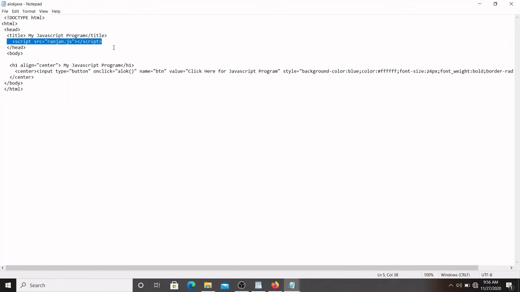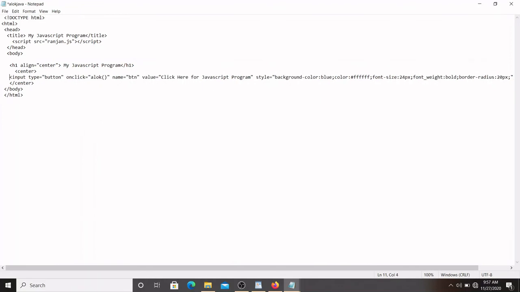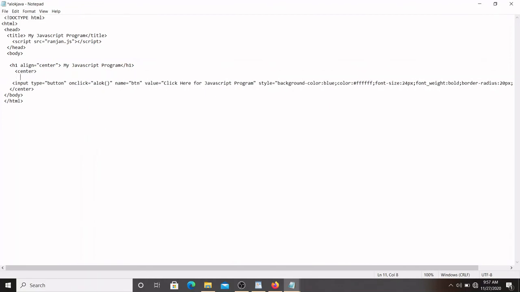Next thing is, with the help of JavaScript you can change any HTML content. Take an example: I will create one paragraph. In that paragraph some statement is there, but when I click the button, that button will call a JavaScript function, and with the help of that function I will change the paragraph content. That is also possible. So in that case I'll create one paragraph, P, and to that paragraph we have to give an ID. Actually, with the help of the name also we can call the contents of the paragraph and replace them, but today I will show the demo for ID only.